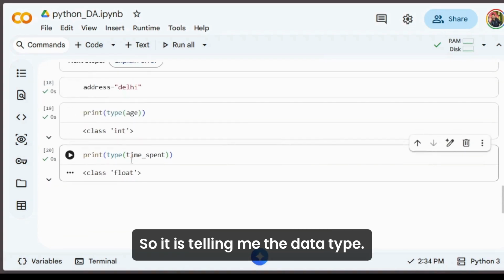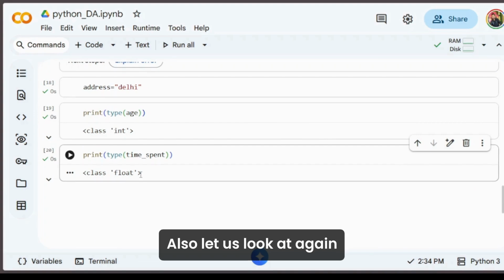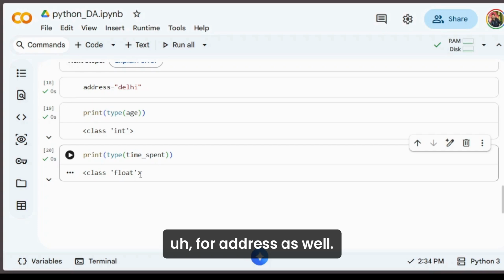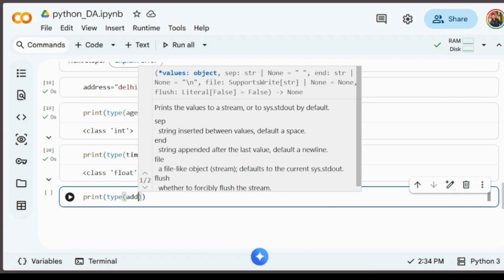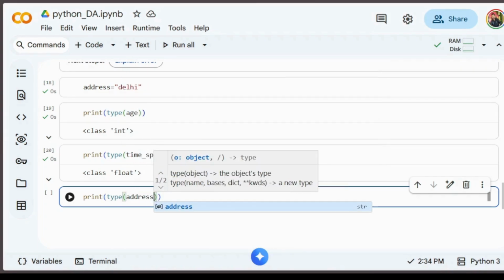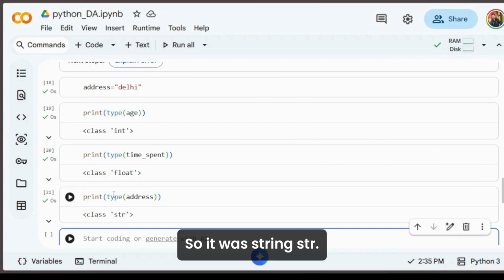It was float. So it is telling me the data type also. Let's look at it again for address as well. Type for address. So it was string, str.